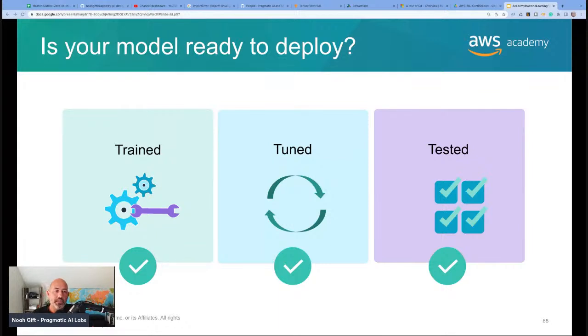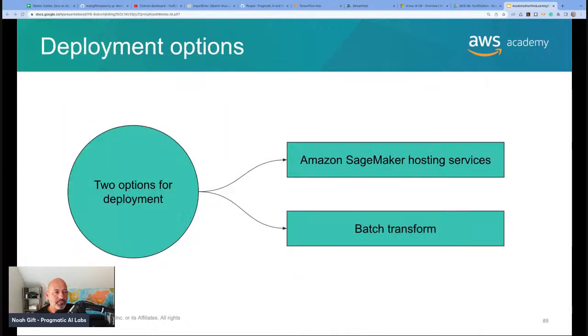And really, SageMaker gives you the whole pipeline in order to do a deployment that can handle, let's say, tens of thousands of requests. So you can deploy your model in a couple different ways. For a single deployment, you can use the SageMaker hosting service, and you can deploy it to different compute instances, and you can call the API behind it. If you want to predict, let's say, an entire data set, let's say you want to do a credit scoring operation for mortgage lending or something like that, you may want to do a batch transformation.